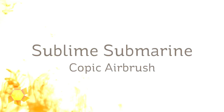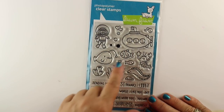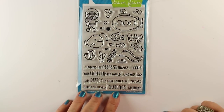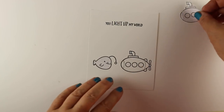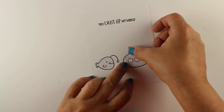Hi, I'm Sandy Alnach, artist and paper crafter here on YouTube. We're continuing watercolor month, except today we're going to be coloring water. I'm doing a submarine card with the Sublime stamp set from Lawn Fawn — it has lots of cool underwater things, including this little fish with the light hanging in front of him, as well as the submarine. I'm going to make the two of them be in love.